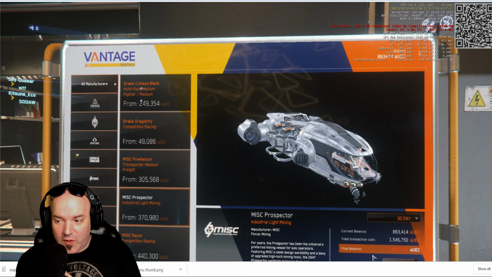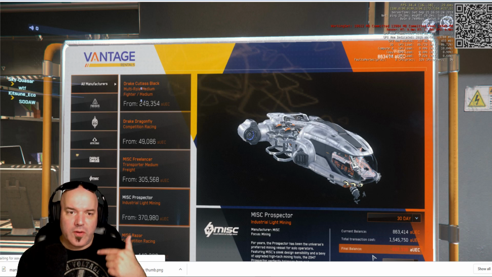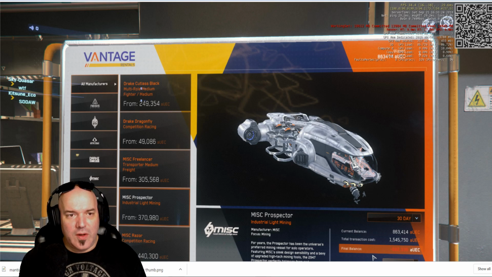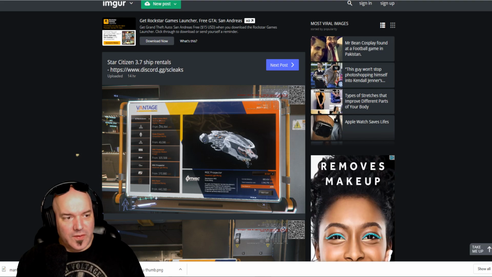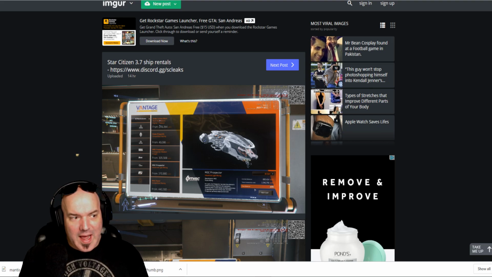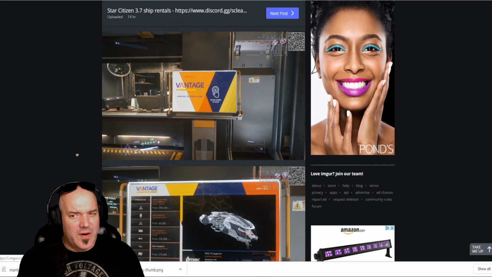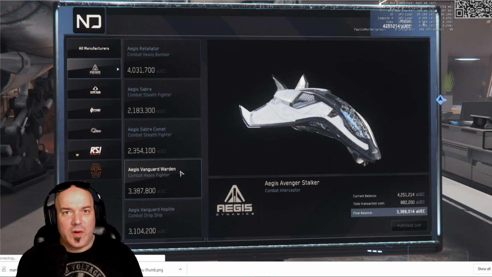Here you see a 30-day rental for 1.5 million. It's interesting to me because the longer the period, the more reduced the rental rate. But there's a big controversy happening on Reddit that sometimes you have an 80% ship price here, purchase cost for a 30-day rental. So for instance, a Vanguard Warden is 3.3 million to purchase outright, and for 30 days it costs 3 million. So that's something that Cloud Imperium might want to change a bit, but it is interesting to see these kiosks being put into the game.